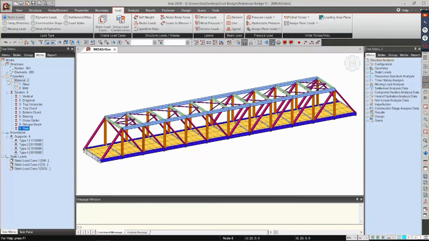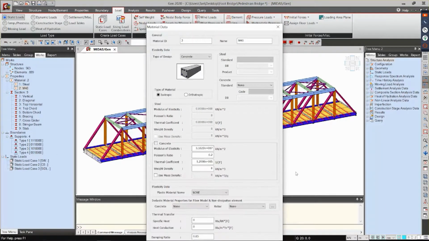If I select this concrete property of slab, you will see that I've assumed zero weight density, so that it will just become an element that will transfer the forces to the stringer and the bottom chords.